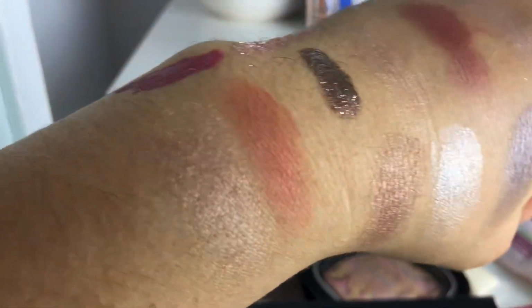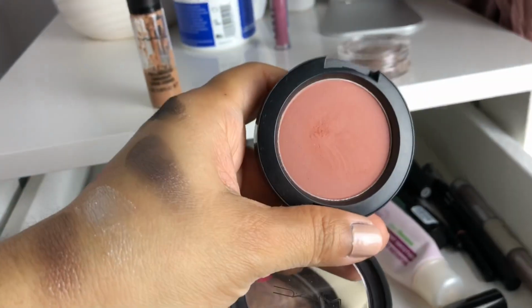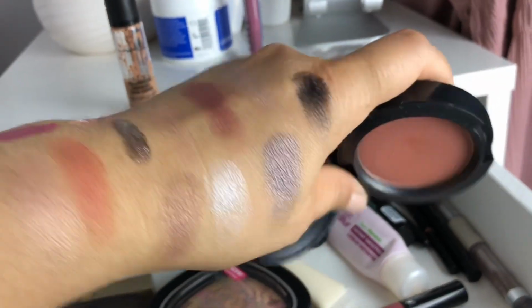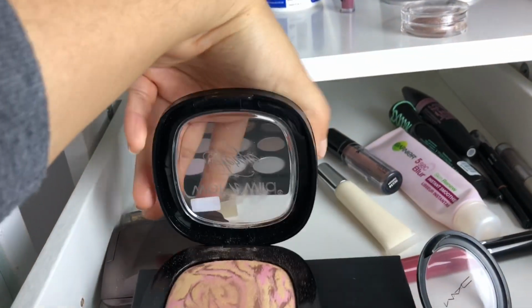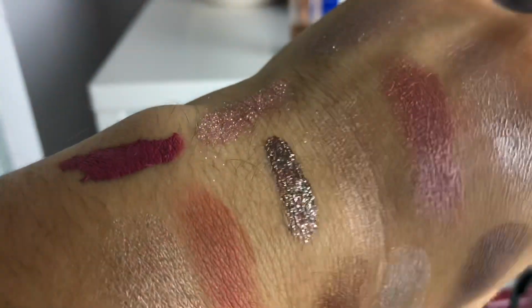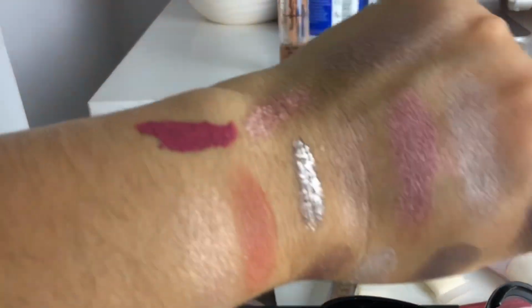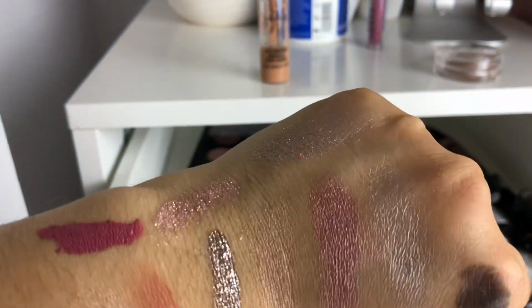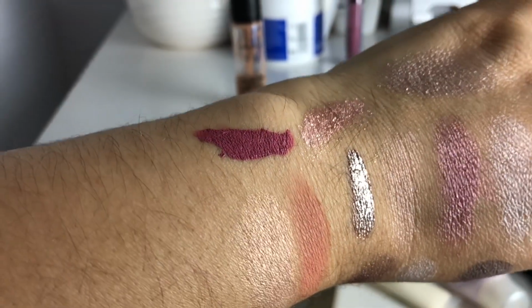Okay, that peach color right there is the blush, which is in Gingerly right here. That's what that looks like. Hope you can see that. Really pretty. The one next to it, that gold shade, is obviously the highlight. So that's what I'm going to be wearing. And then I forgot that metal thing right there, shiny, is this Stila in Smoky Storm, right in the middle there. Let's see, did I get everything? And then the liquid lipstick in 13 from Sephora is right there.